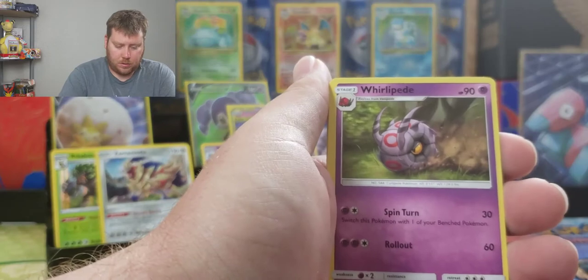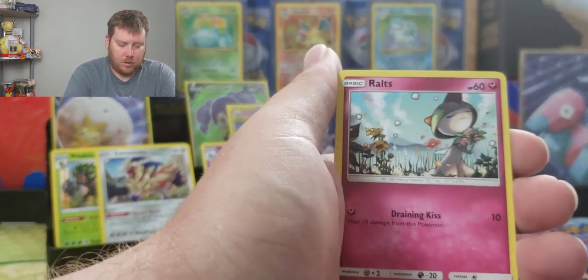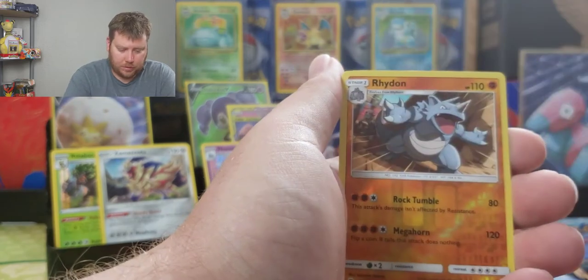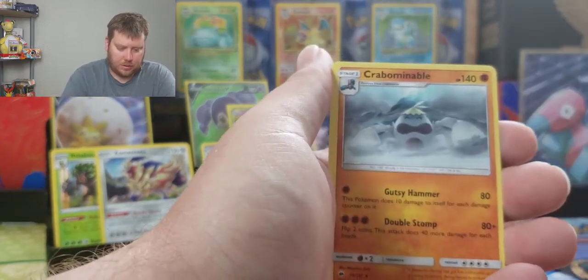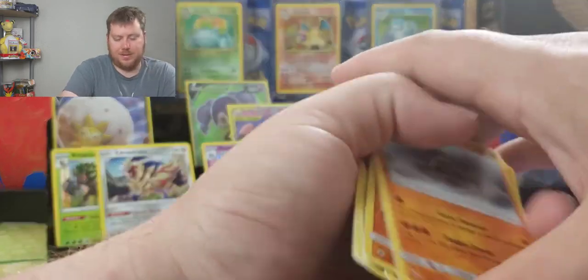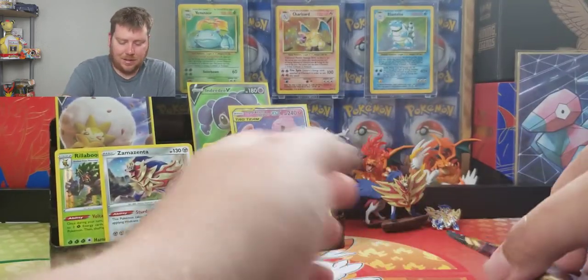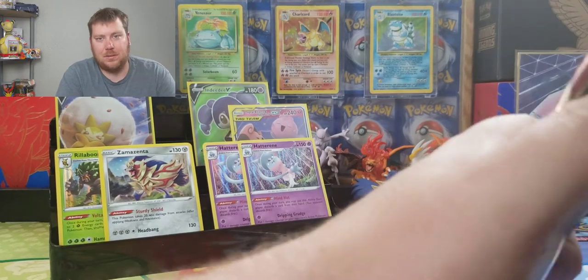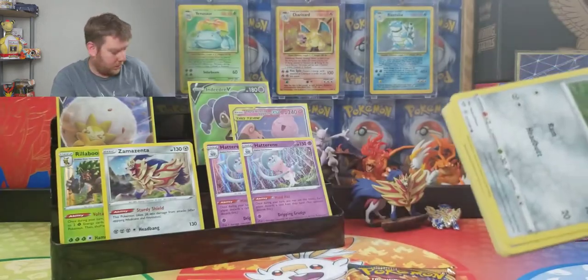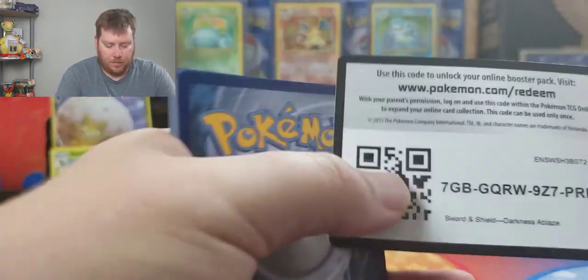Simisage, Tormenting Spray, Vulpix, Ralts, Grimer, Sneasel, Charmander, Rhydon, and Crabominable. Here we go. Last two packs. Darkness Ablaze. Can we pull it? Can we pull the Charizard VMAX?